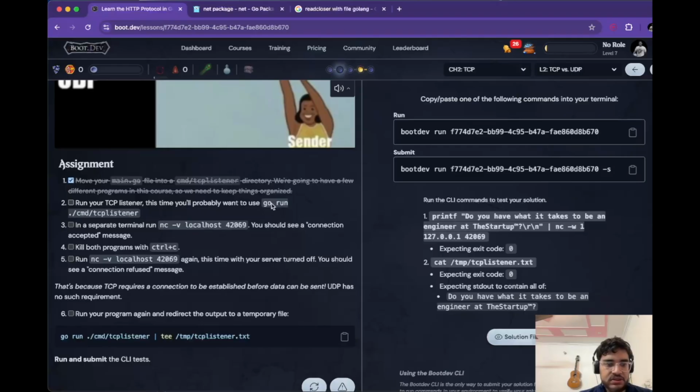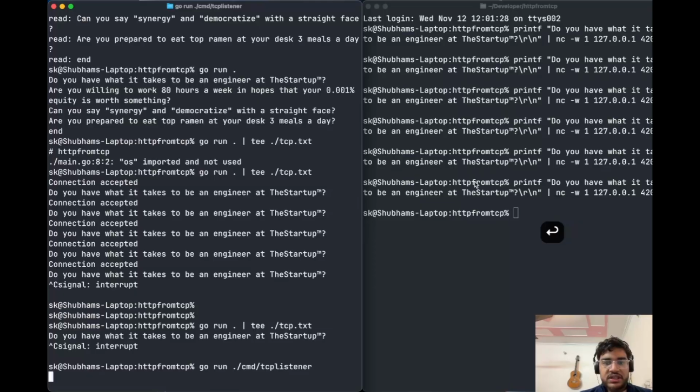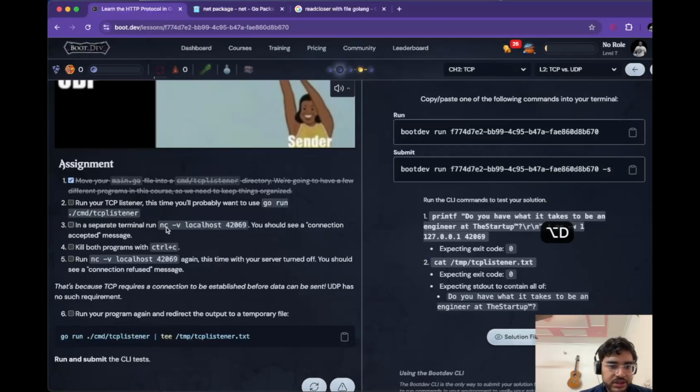I just need to go into the cmd slash TCP listener. Okay, so go run dot cmd slash cmd TCP. Okay, so the program is running, and in a separate terminal run this one.